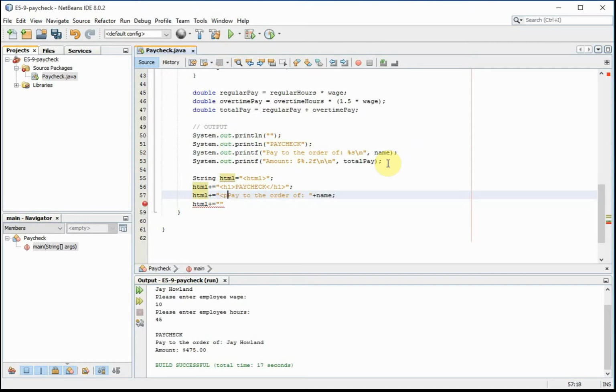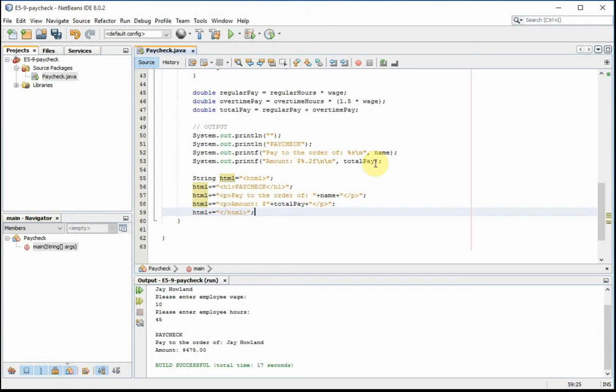I'll put these in paragraphs for now. Okay, so this is a simple HTML string.